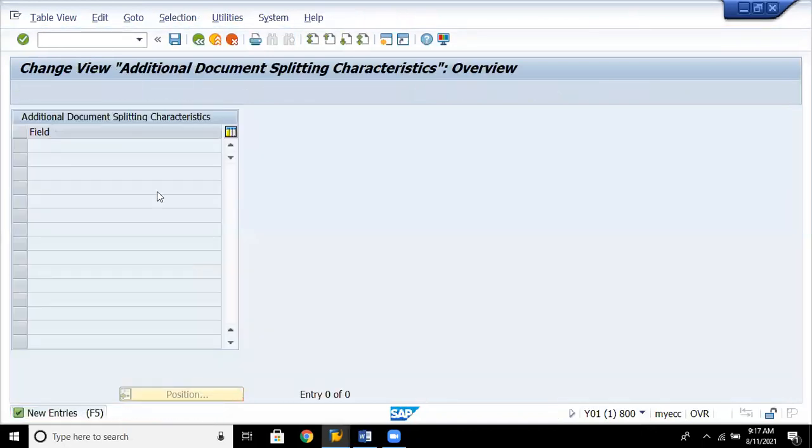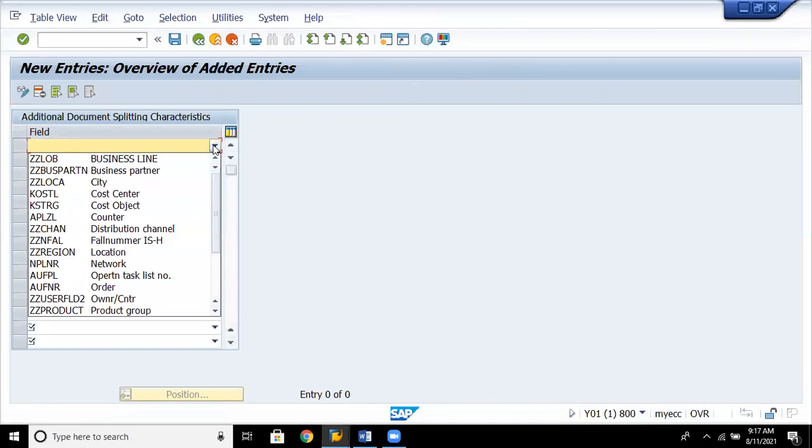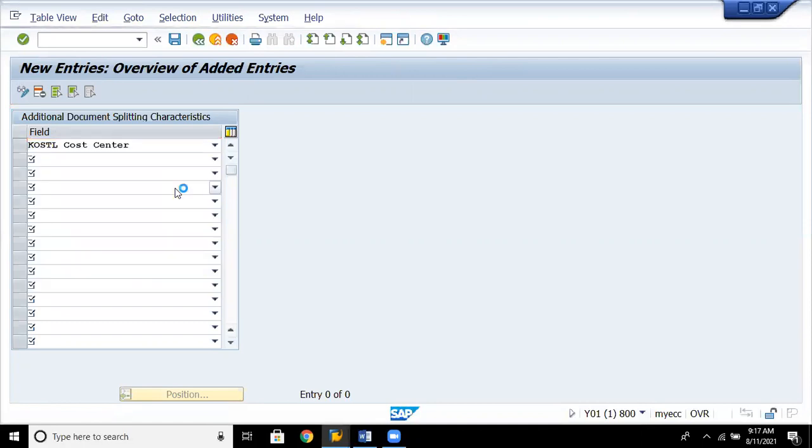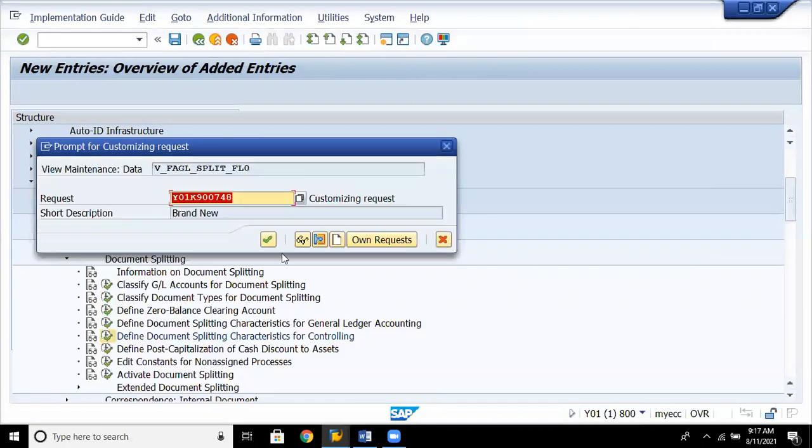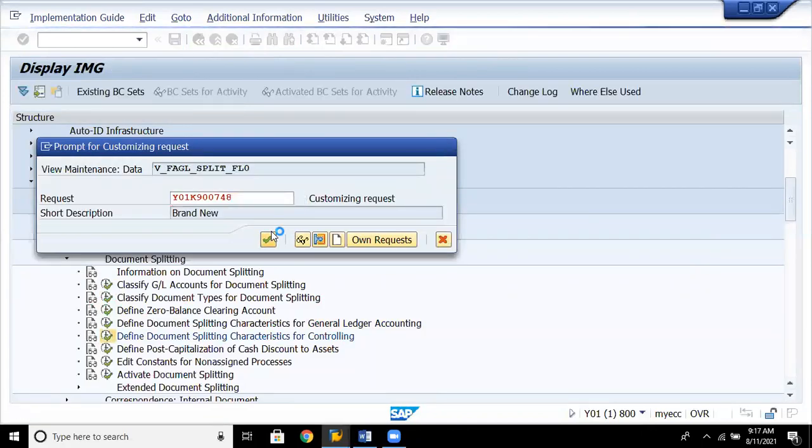Click on new entries. Which field should be in active mode? For now we will go for the cost center, as it is a regular account assignment also. So here we made that particular characteristic a mandatory characteristic. Enter.